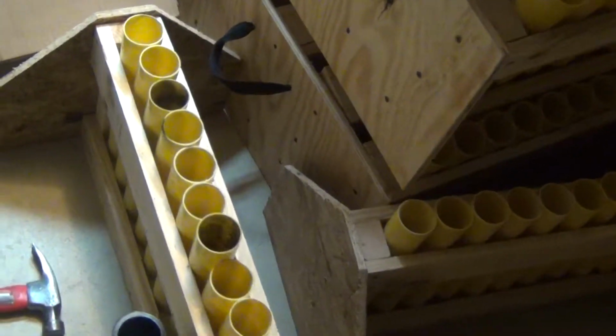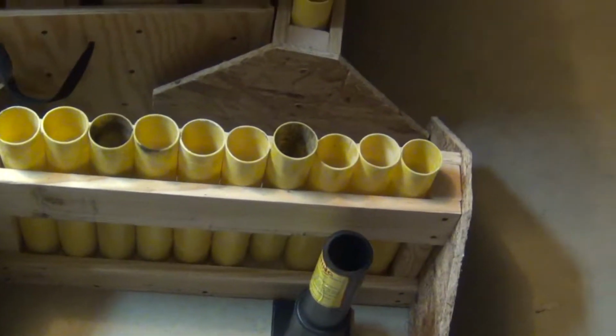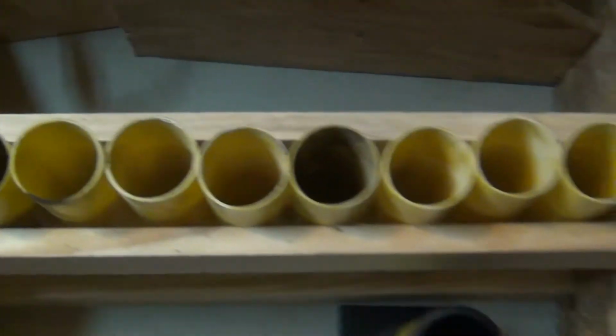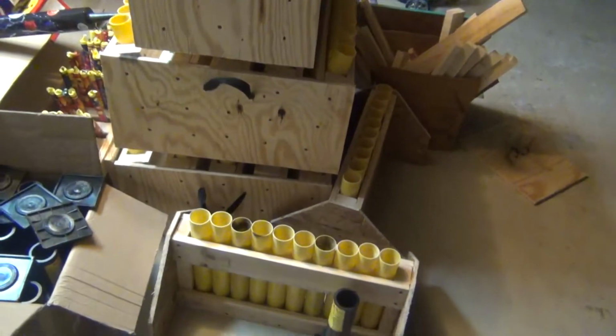Did a test run of an Excals and then one of those Minecraft shells out of here just to make sure the tubes hold up, and everything looks good with them. Obviously a couple are dirty now. Pretty happy with the way everything went with these.